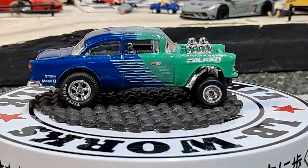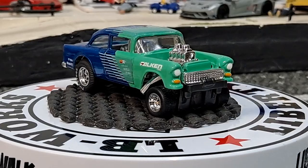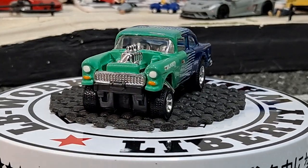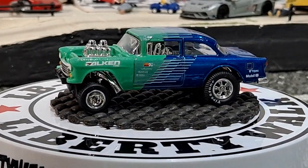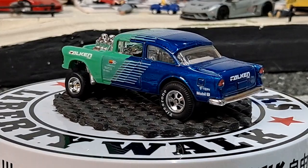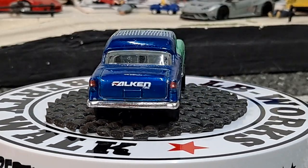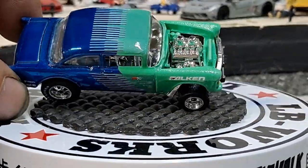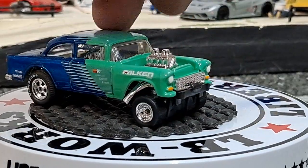And I had to do a Gasser or a Falcon. Love the way the Falcon turned out. I may have seen one since I'd done this one, but at the time that I did this one, I'd never seen nobody else do a Falcon Gasser.